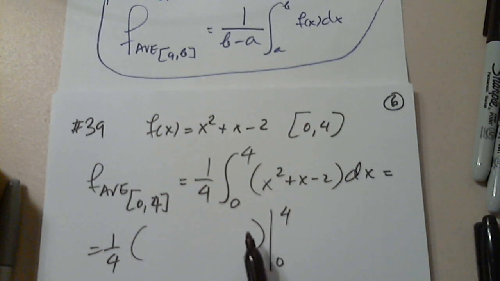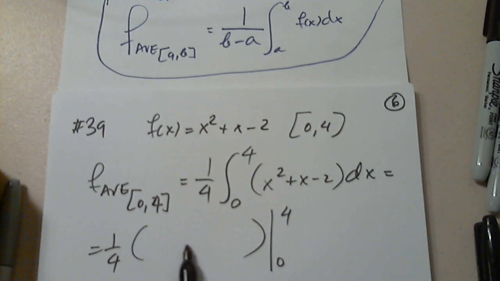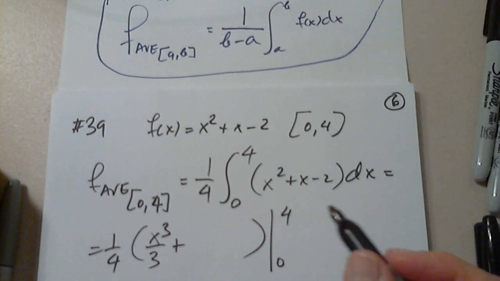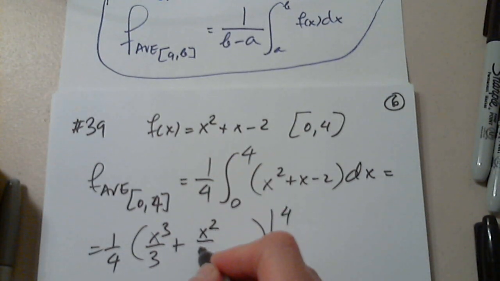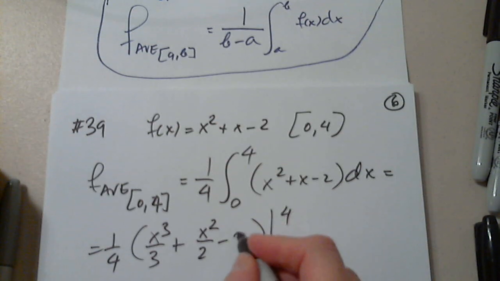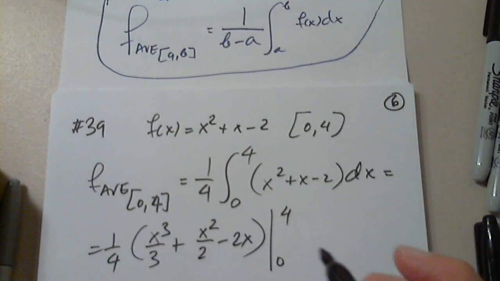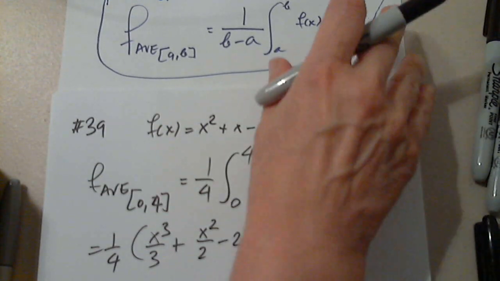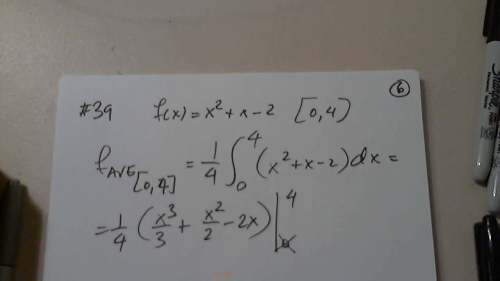So this is the second week on this, and I was hoping that we would spend 3 seconds on these steps. Which function prime is x squared? It would be x to the third over 3. Excellent. Plus x squared over 2 minus 2x. Luckily, it's a polynomial. I don't have to plug in 0 because everything will be 0. It doesn't always happen, but it does because it's a polynomial.